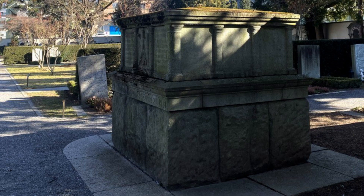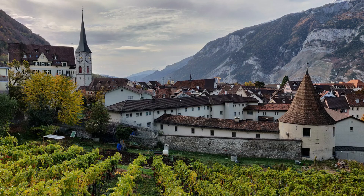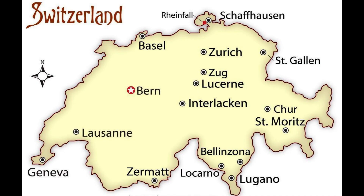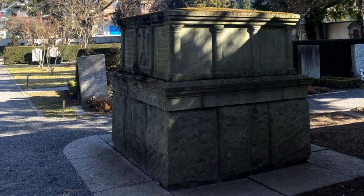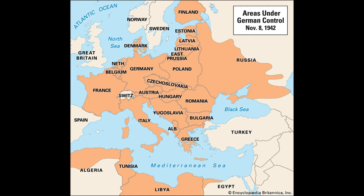For decades, the huge monolithic block of granite in the middle of the cemetery in the Swiss town of Kerr was ignored by passers-by. No one seemed to know quite what it was. The 13-ton stone monument that dwarfs the nearby gravestones is, however, causing controversy and embarrassment presently. Research by local journalists has revealed that the monolithic block has links to Germany, and it highlights neutral Switzerland's awkward relations with its World War II neighbours.